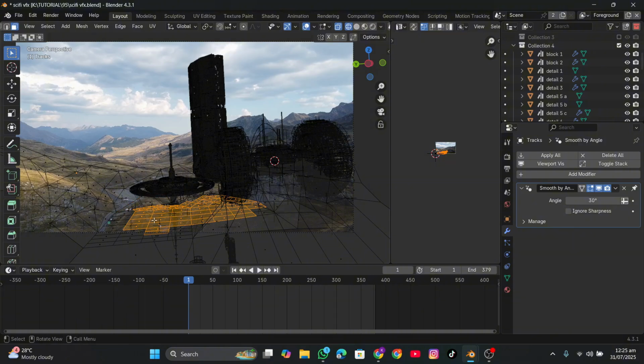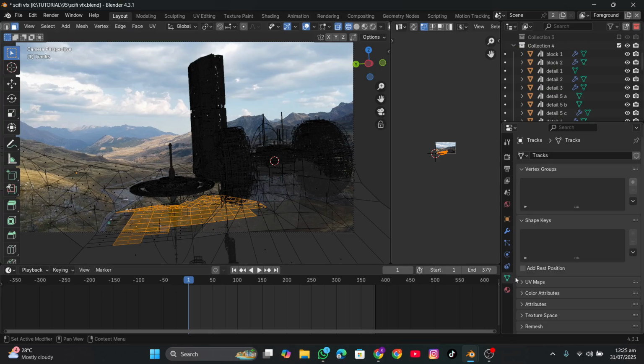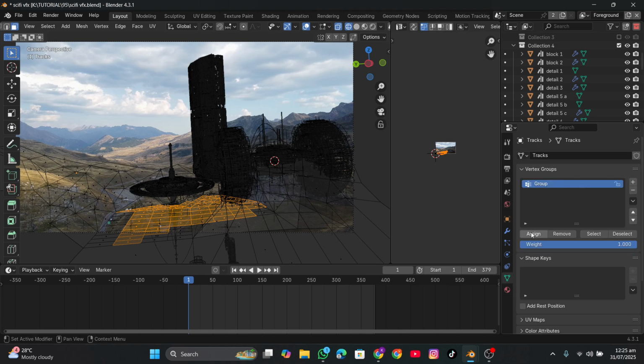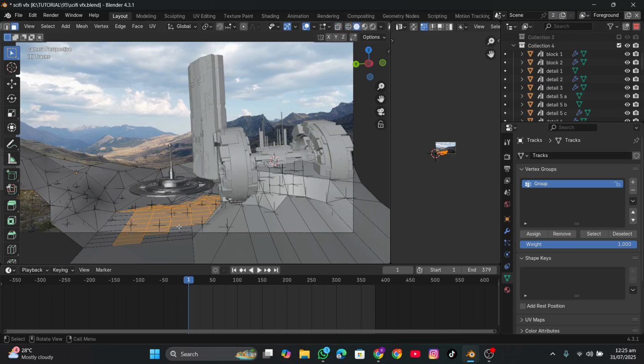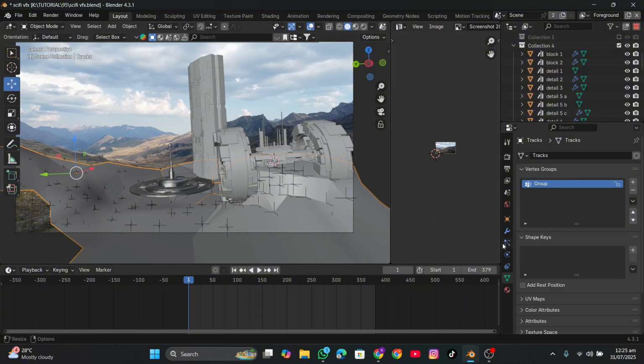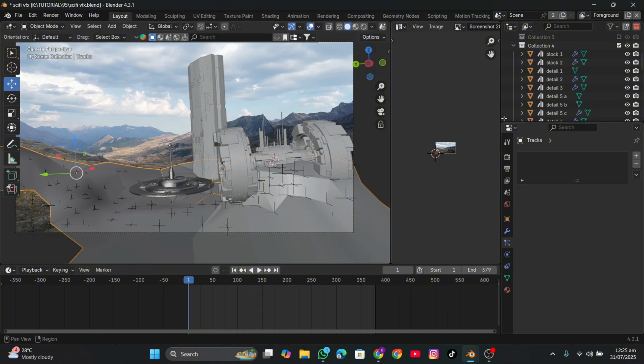So yeah, I'm going to select this one as well right here, not those ones because they're touching the road. Maybe yeah. So right here, if you go to the object data, you can add a new vertex group and click assign here. Going into solid view, maybe I can also assign these as well. Assign. Okay, so go to object mode, go into particle system.